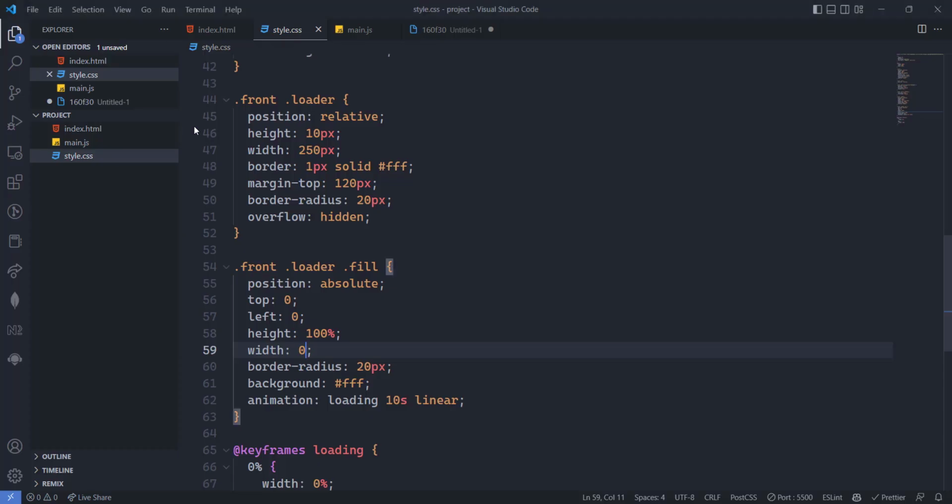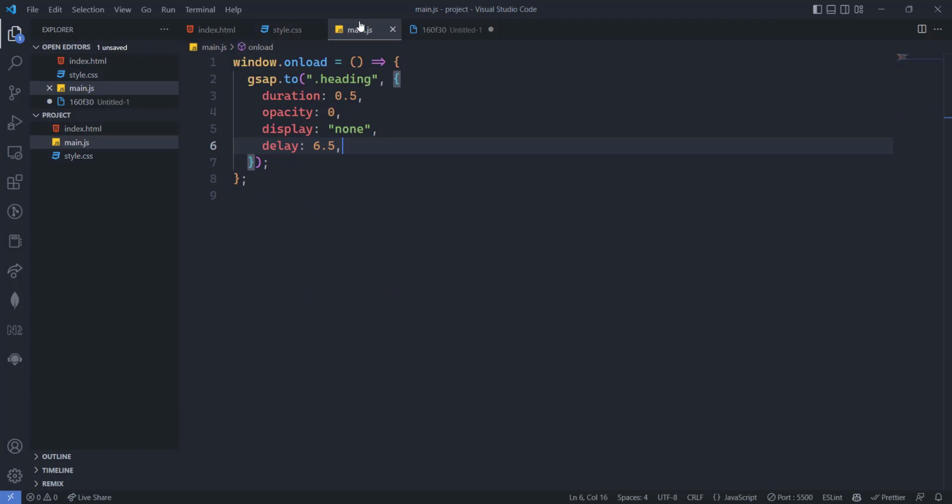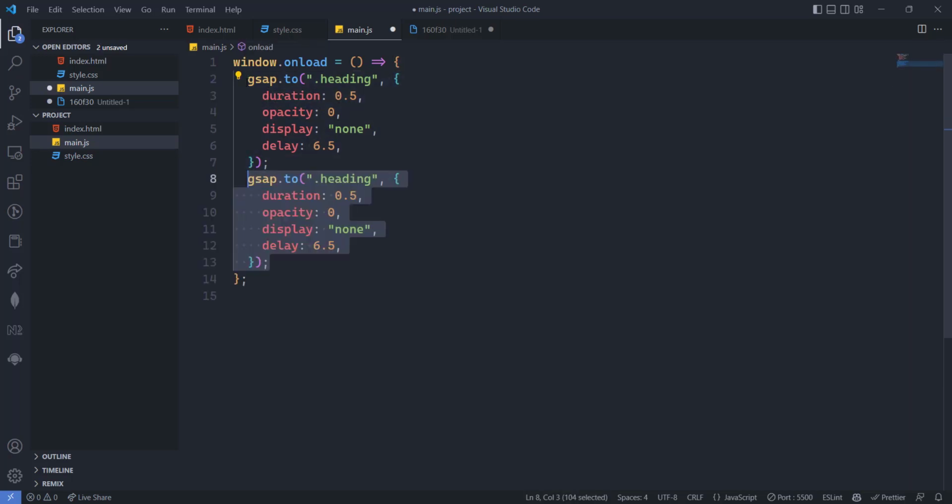Now you can see that at 7 seconds our audio ready is disappearing. When this audio ready is disappearing, what do we want? We want our 3 to appear. For that, what I'm going to do is just copy this and apply it on 3, and its duration will be 0.5 seconds.